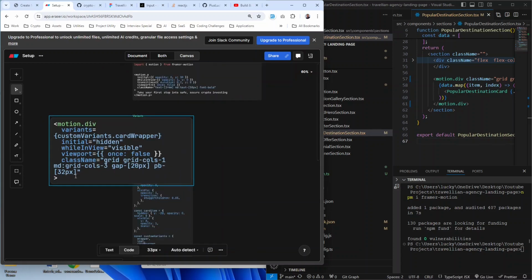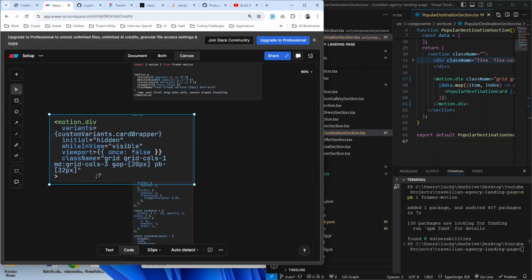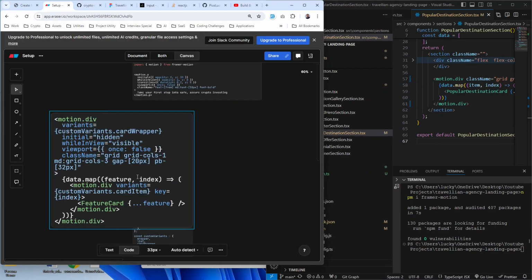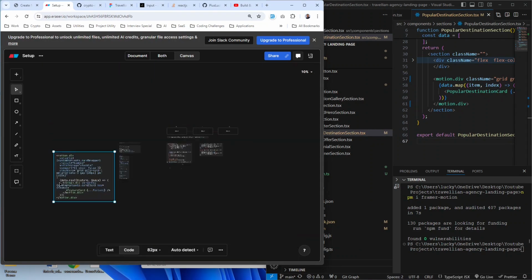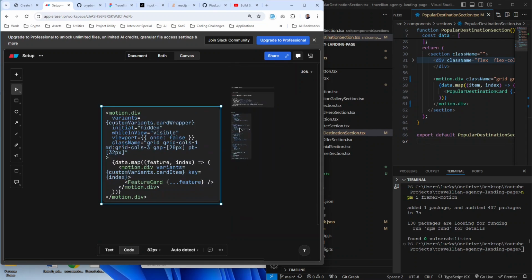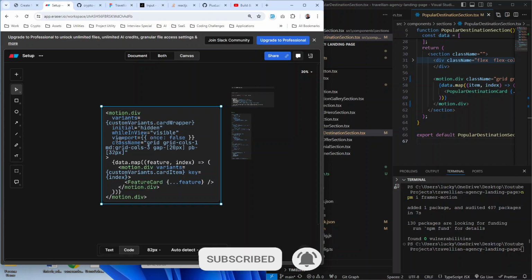This is a valid use case for a variant. And when you use it within the child element, I'll grab the entire thing and paste it here. Okay, so this is what we have, and I'm going to explain it in case it's easier for you guys to comprehend that way.